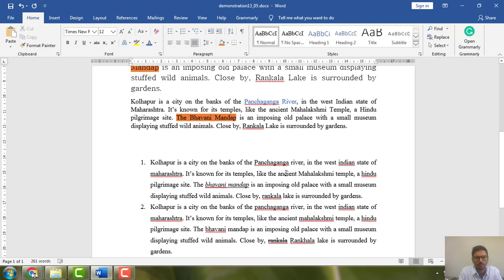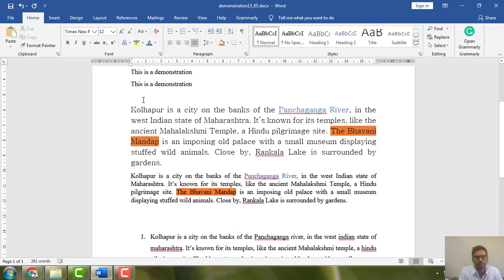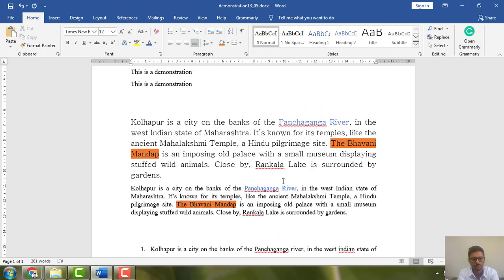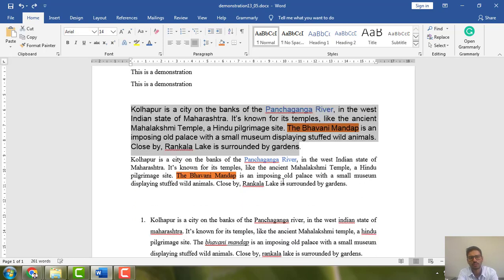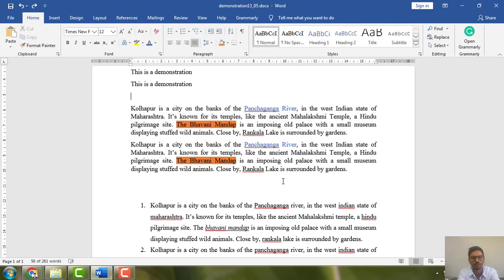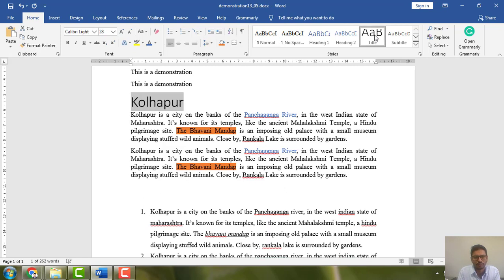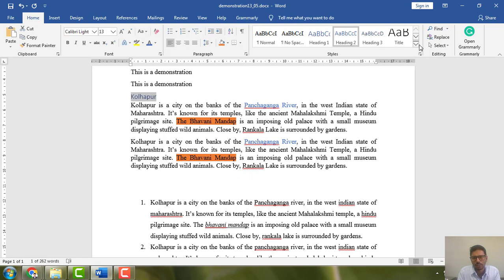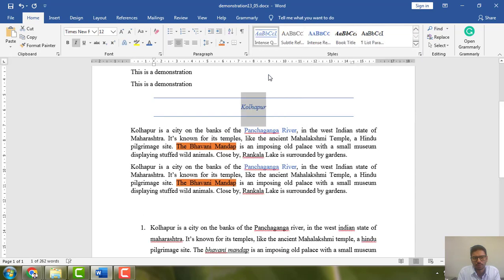Next thing, about giving the headlines and all those things. So I want to give a headline about Kolhapur. I'll select this and I can give a heading. You can select many different headings from here.